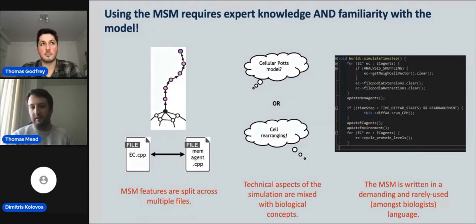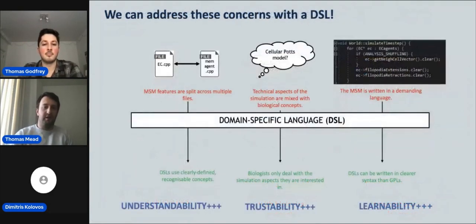And the last point is, naturally, C++ is fairly rare amongst biologists. That's not to say you don't come across it, but most often you'll encounter people who know how to use statistical languages like R. So unless you want the person you're collaborating with to sit down for 3 months to learn C++, you're not going to get very far collaborating with them. So our hope is that we can address all three of these concerns with the DSL.